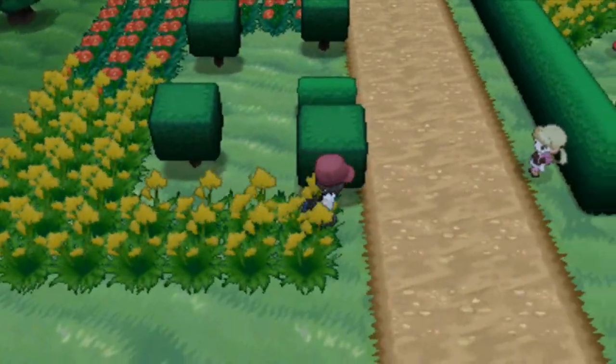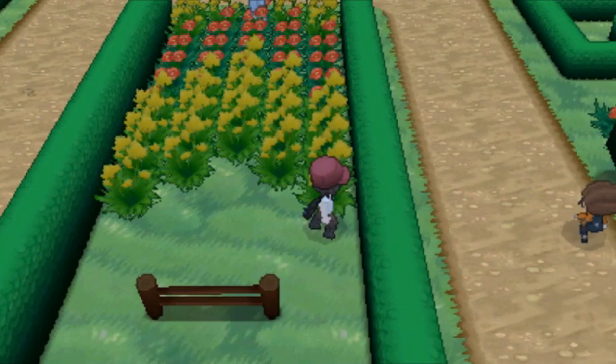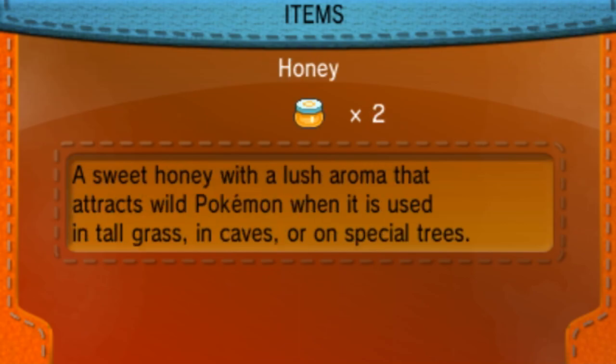And I want to avoid the preschooler because I can skip over you. There is an item here though that I want. It's a Poison Barb. Okay, that isn't too bad. Actually, would I be able to use this here? I did mention earlier that honey plays a unique role in this game, and I think it can be argued it's better than its use in Gen 4. Can this be used here? Oh wait, Bunnelby has an item. Well, I can just get that in a second. So if I use this honey now, does it work?